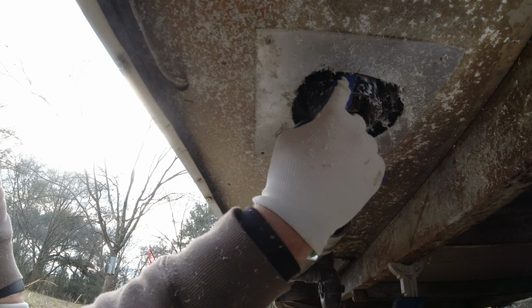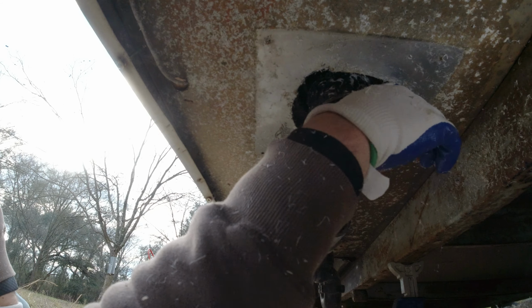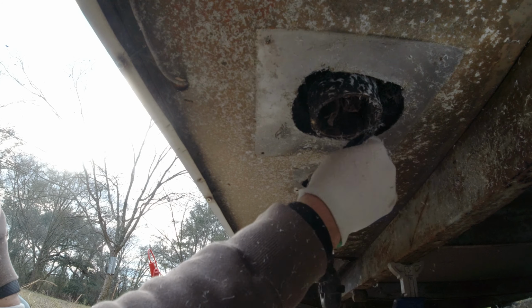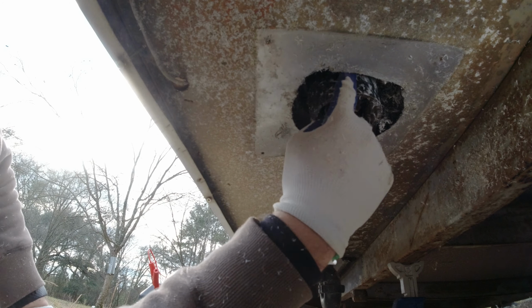Okay, so now I've got this all ground down with that carving tool for the Dremel. You can see all these shavings everywhere. So it's definitely a goggles or safety glasses and mask kind of operation. So now it gets it pretty good.